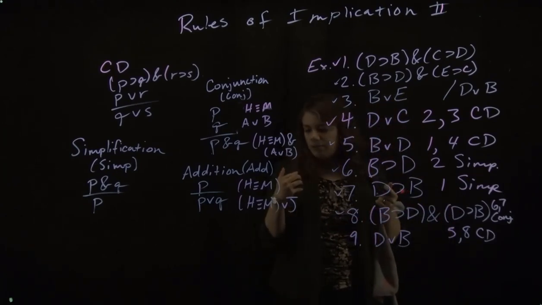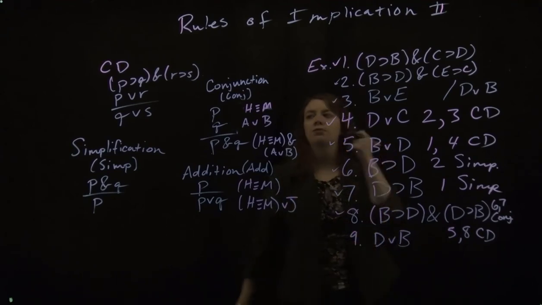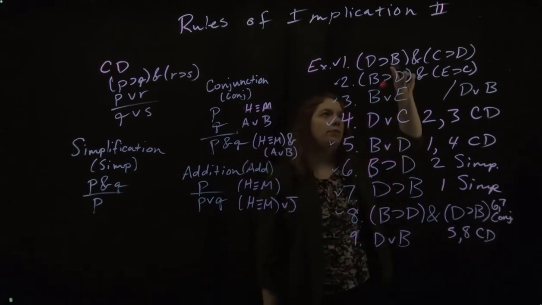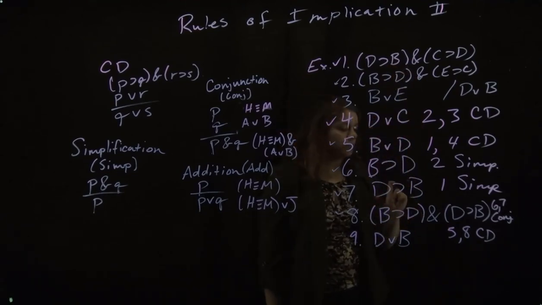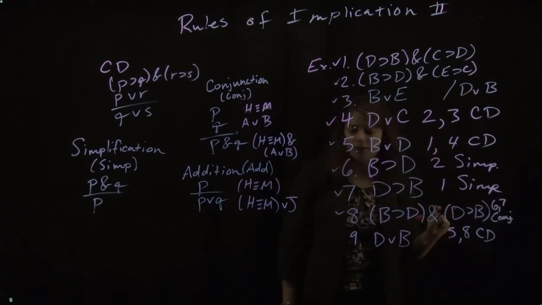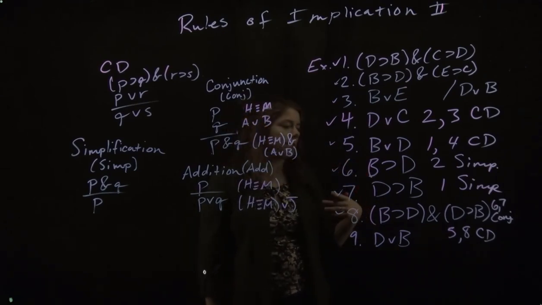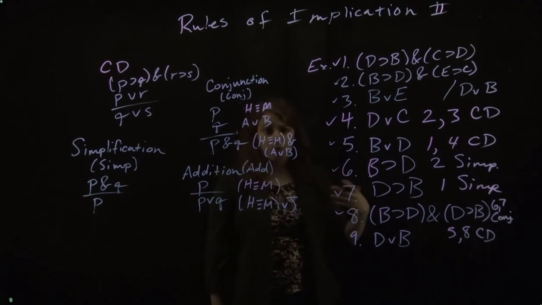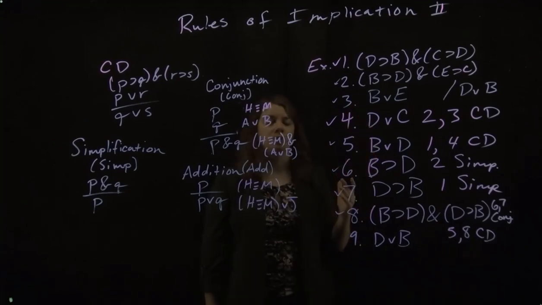Again, the trick with all of this, to repeat over and over again, is just being able to see the forms, these rules of implication, within the proofs themselves. And that will be the trick to determining whether, and how, an argument is valid. Natural deduction can take a little work, but I think it's ultimately a much more elegant way of proving validity than, say, the truth table method. And it actually gets you to the point where you know why arguments are valid, because the forms are within that particular argument.